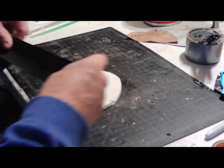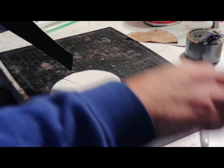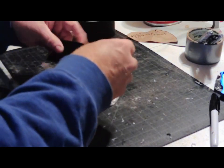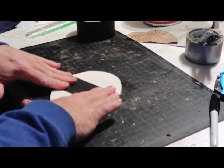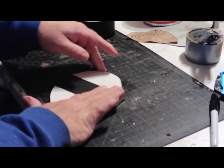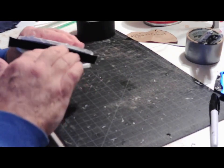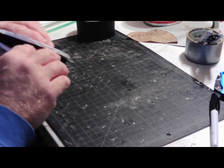You need a piece about the size of the mouth. This does not tear as easy as duct tape, which is why I use it, because it's stronger tape. Lay that right down flat. This is the inside of my mouth. And now you notice I have room in here. I put some fabric. Still got lots of room.